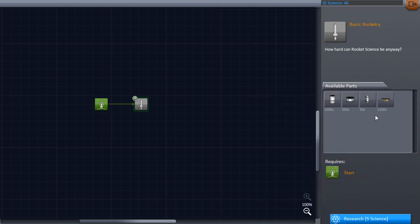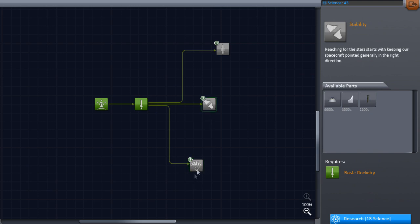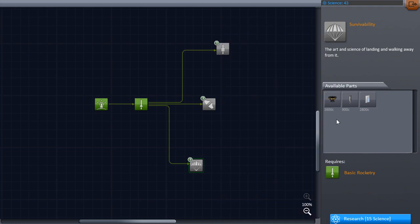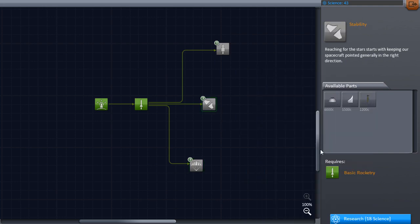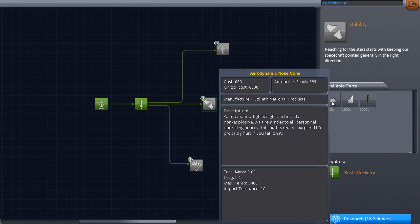And we get a decoupler with 1,200 credits, apparently. Because we have loads of science from that first flight, we can probably go straight to another upgrade. I think the next target is the moon. So we either have a liquid LV-909 — very good for moon landings, got vectoring, that's good — landing legs, very good for landings obviously, parachutes which I don't care about right now, or a nose cone which actually does improve flight response now, so that will help.